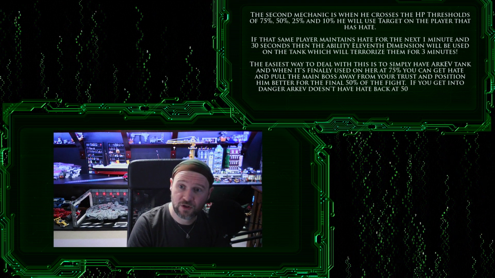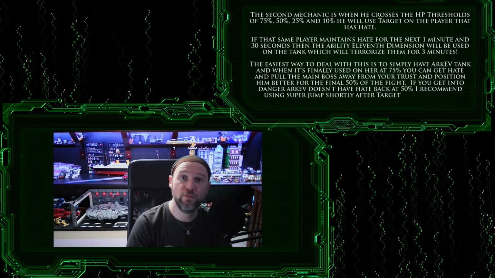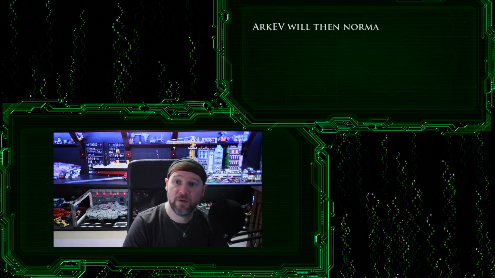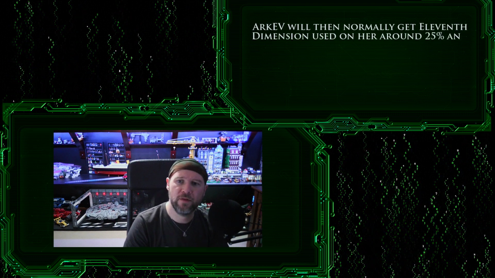Now if you get into danger and ArcEV doesn't have hate back at that 50% mark, I recommend using Super Jump shortly after Target is used at 50% to go ahead and give hate back to ArcEV and proceed with the fight. Now continuing this on, ArcEV will then normally get 11th Dimension used on him around that 25% hit point threshold.